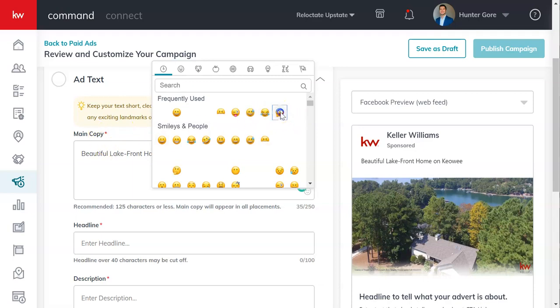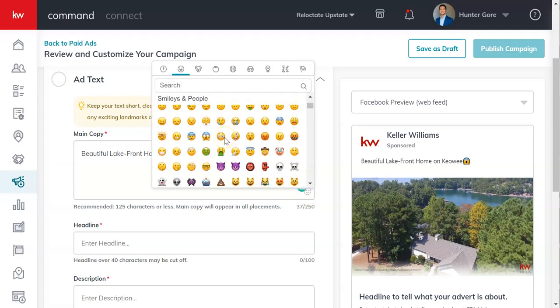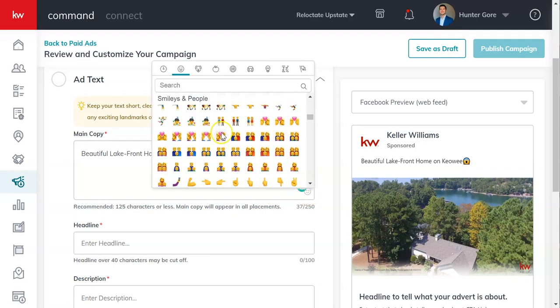We're going to do this little guy right here. One thing to note is that you need to put your mouse cursor wherever you want the emoji to go. So I typed the whole message and then put it right there at the end. I'm going to come back and put the cursor right there, and then click on that, and I'll see if we can get it to go.